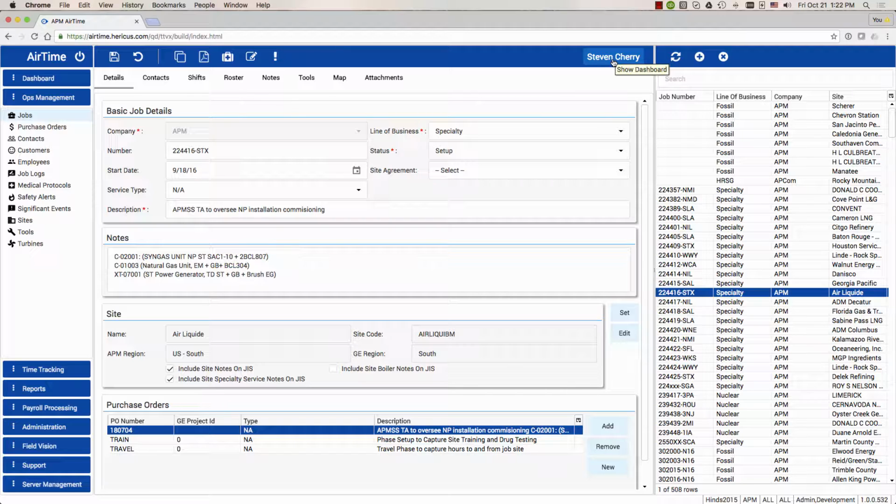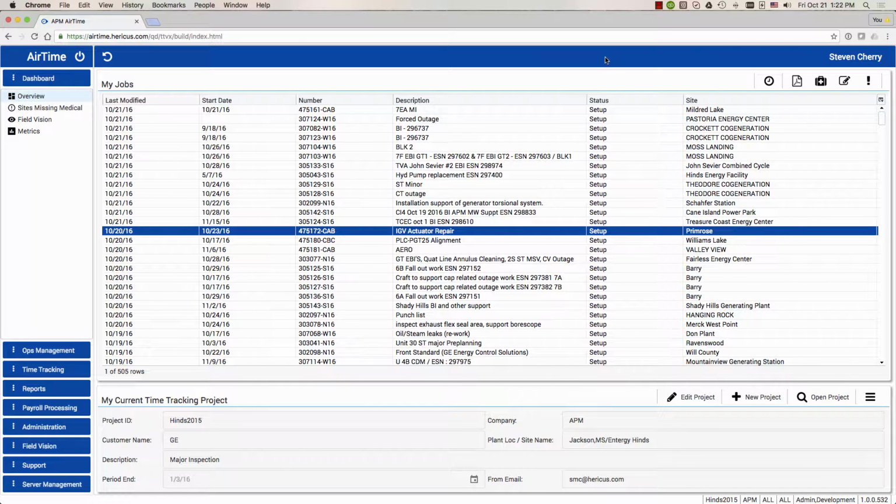You're still seeing your name here, and one of the nice things throughout the application when you see your name is that you can click on your name and it will automatically take you back to the dashboard and the overview. It's a very quick and easy way of getting back to the beginning of the application. No matter where you were, this will always take you back to the dashboard and the overview.